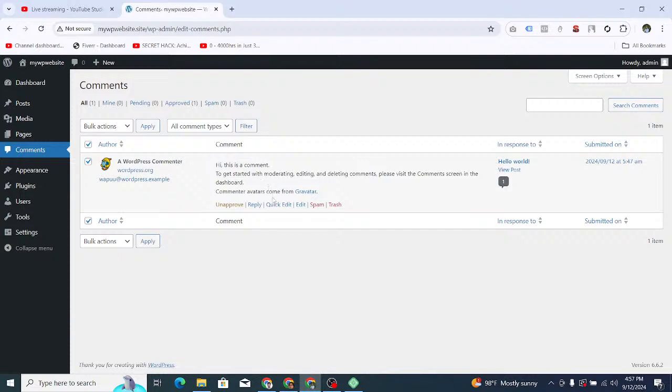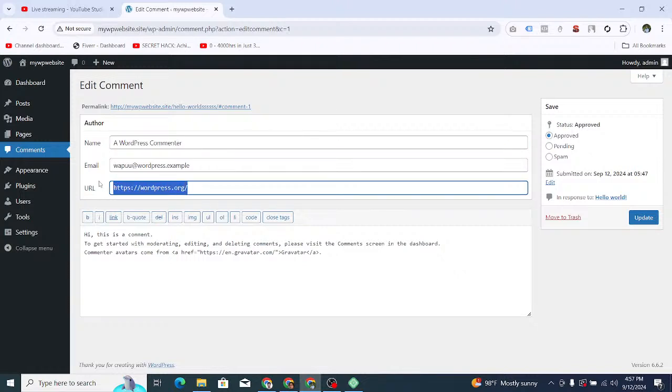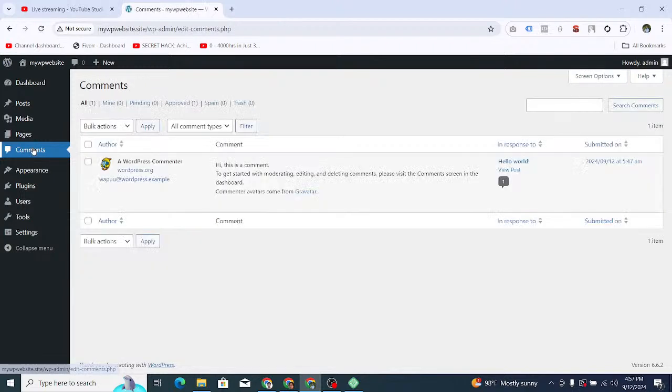We can edit the comment right there. Click on edit and it will show in the editor, and we can change the content of the comment. Most of the time our users use URLs that are 18 plus or adult, or that are spammy, so we should be careful when we approve comments.